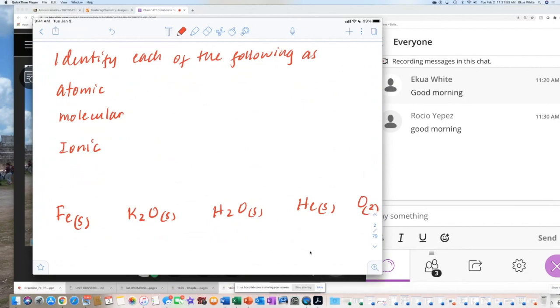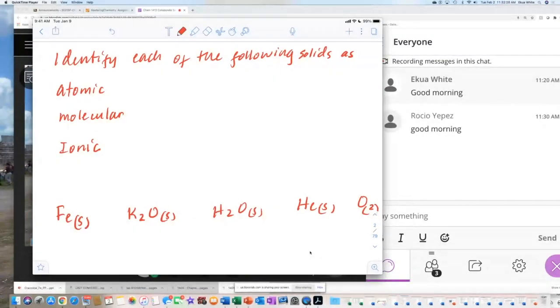So in this case, she sent me a version of this question: identify each of the following solids as... I guess they're all solids. It just said following. Hold on, my pencil tip got loose. So the question they're asking you is to identify the nature of the solid versus identify the intermolecular force.